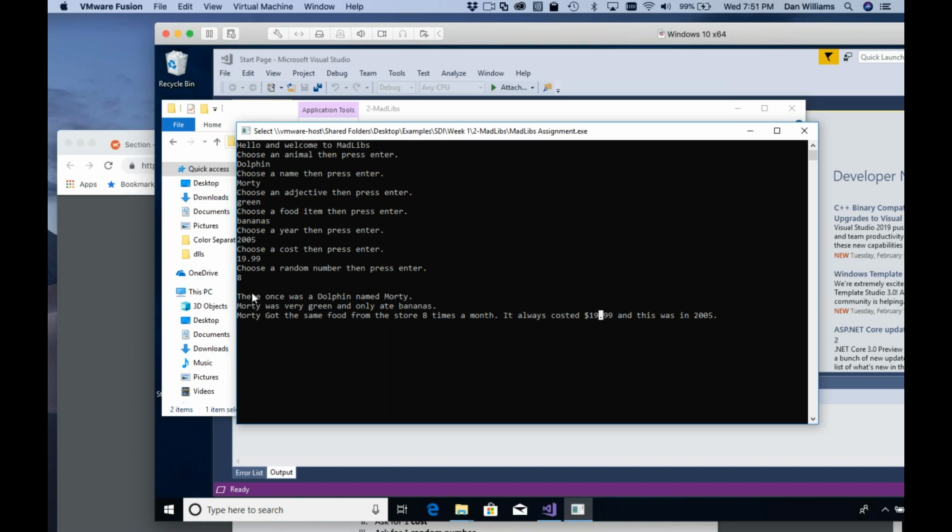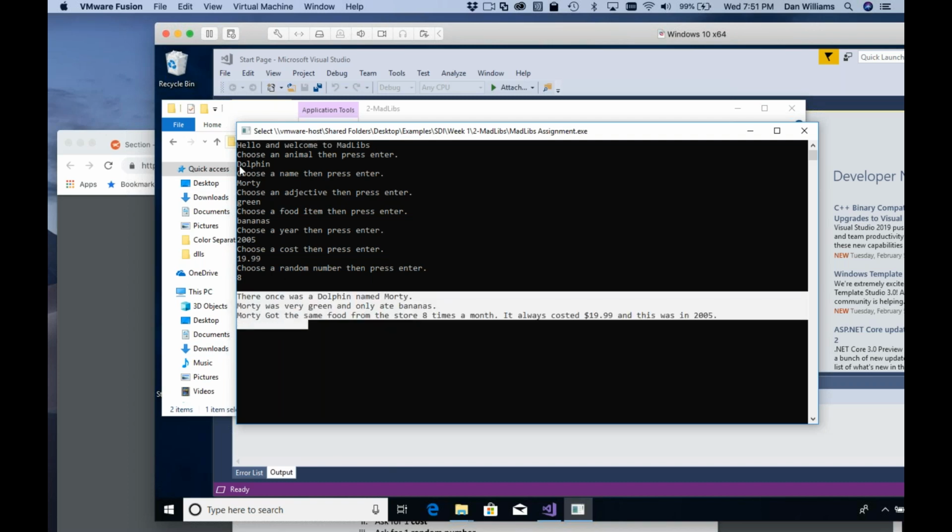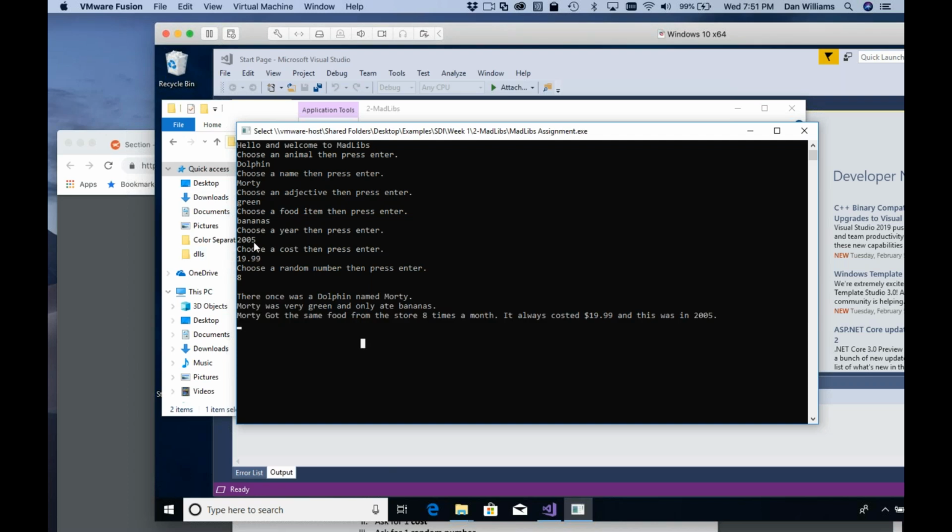But this is an example of a weird, funny, short story that uses all 7 of these prompts. And for this one, the 2005, the 1999, and 8 are all going to be stored in an array. And down here when we output, the 8, the 1999, and the 2005 are going to be those array elements. That's the important thing that a lot of students forget.